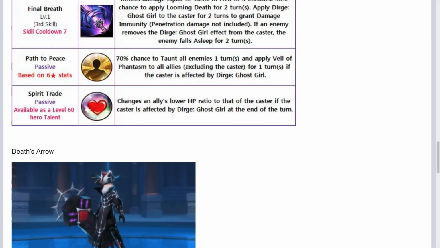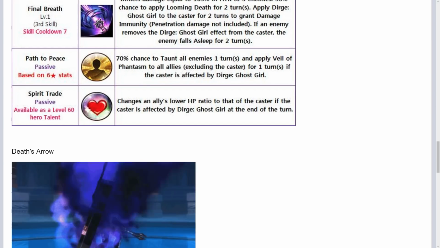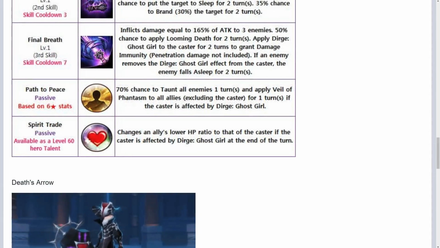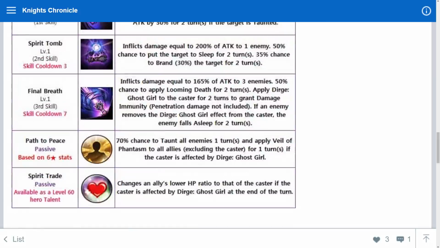And again, his level 60 hero talent is also affected by his third skill because of this Dirge Ghost Girl buff. I'd say it's pretty much a healing. I'm not sure if it would also increase their max HP. I'm not going to really make any assumptions here because I don't quite understand it. But yeah, I guess considering Claude will always have more HP being a tank, yeah, I don't know. It's kind of hard to understand.